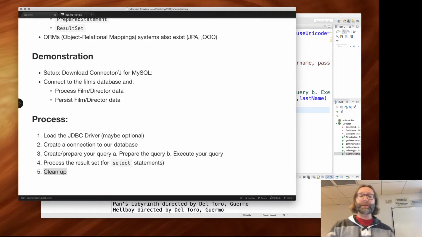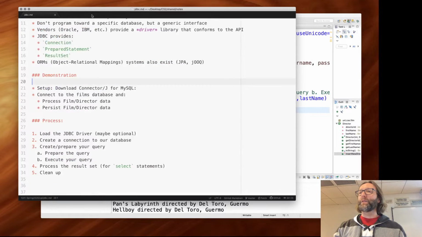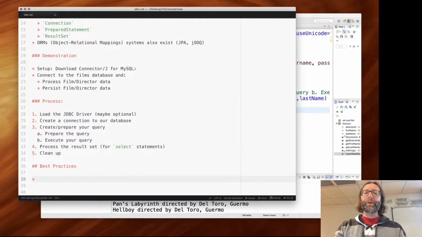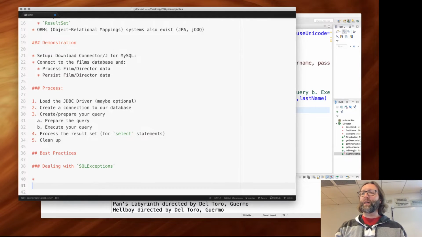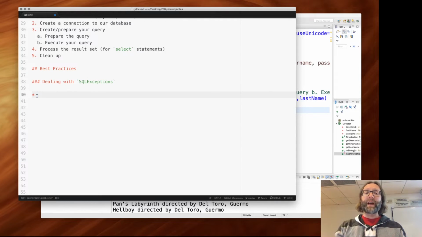But let's talk about best practices. For that, I'm going to have to go back to markdown mode so I can start typing again. So best practices. As we saw before, dealing with SQL exceptions. Unfortunately, JDBC is old, and it has an older design.